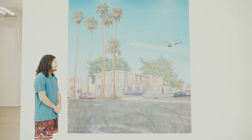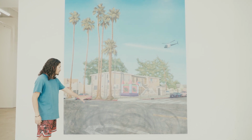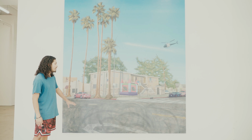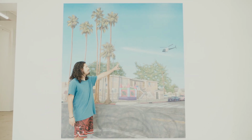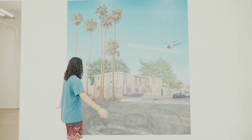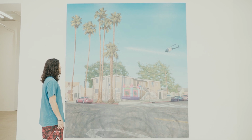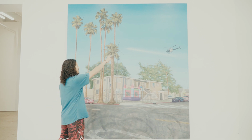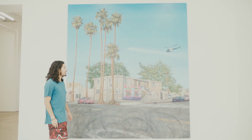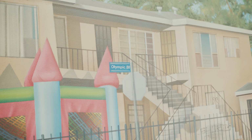So here we see a scene straight out of LA. You have the aftermath of a sideshow, all of the roads sort of being donutted, and then you have the police helicopter. And if you live in LA, you know how prevalent these police helicopters are, sort of creating a nuisance for this otherwise serene neighborhood. The palm trees sort of showing off what it really feels like to be in LA, and then there's always that drifting devil sort of coming in and ruining all the fun. There's tagging, and then the chemtrail going through the sky, the for rent sign.